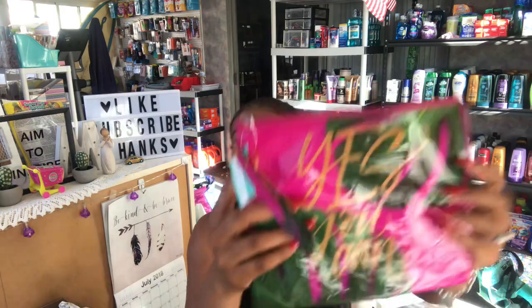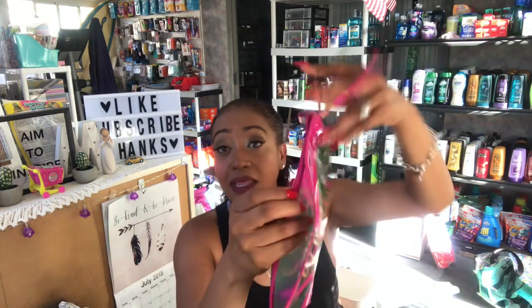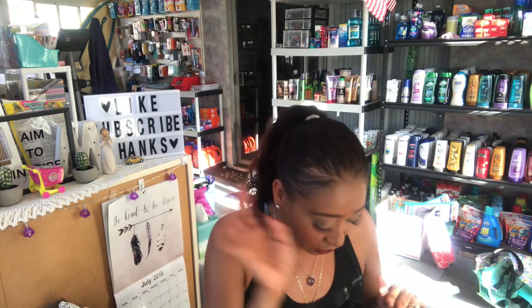They had some cute stuff. There was this 'Yes You Can' pencil pouch, but I'd think of it more as a makeup bag. It's super cute, has a little handle so you can take it out with you. I'm not sure why they call it a pencil pouch — it's got a lot of room and I love that it's plastic because you can easily clean it. That's the best part about plastic makeup bags. I picked this up for a giveaway.